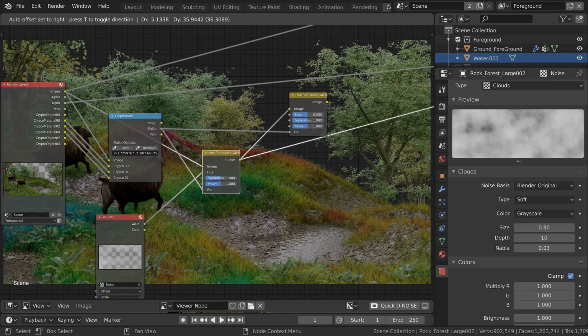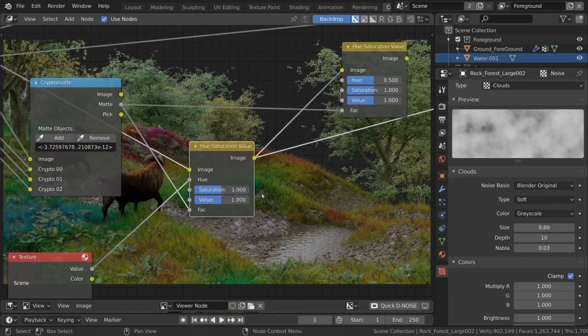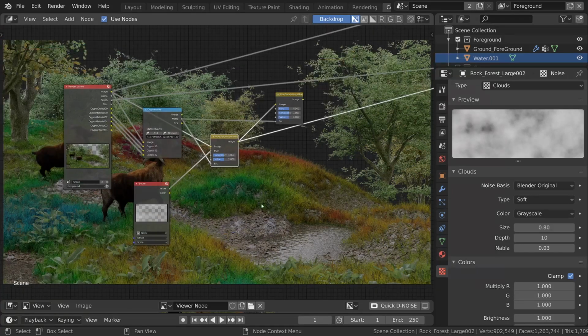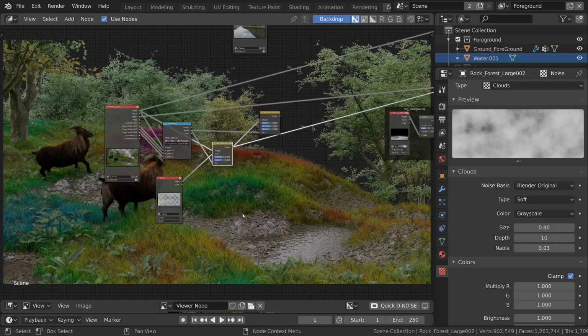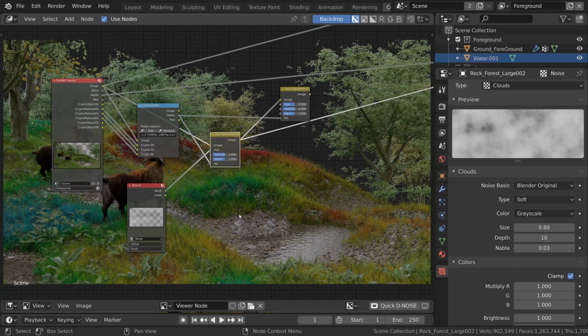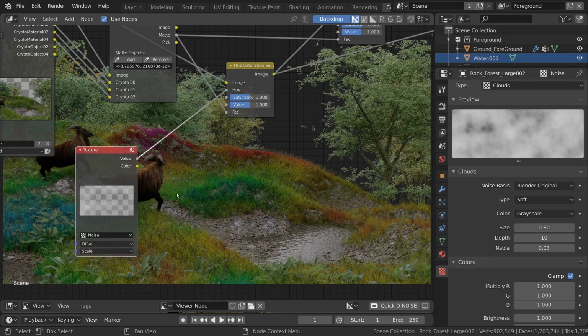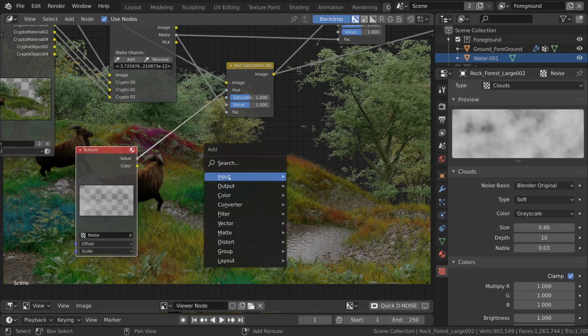I probably could have explained it better, but hopefully you'll be able to work with that. Now we've got some nice color variation. Only trouble is we don't tend to see red grass that often, or blue for that matter. So we're going to use the typical math nodes that I've used countless times before in materials to limit the effect that the texture has.